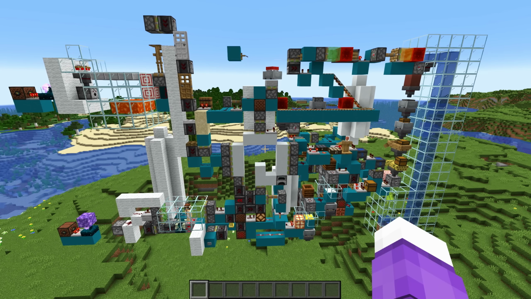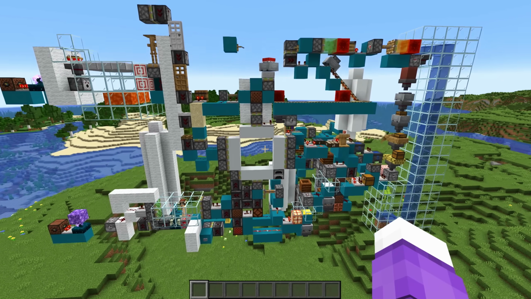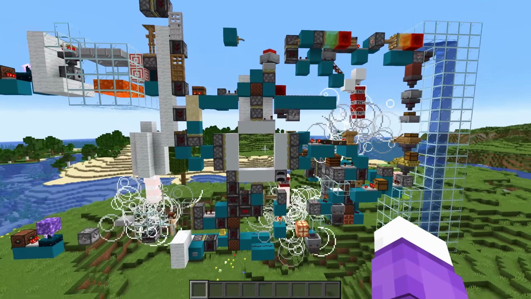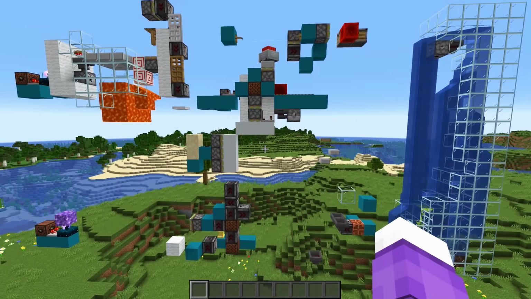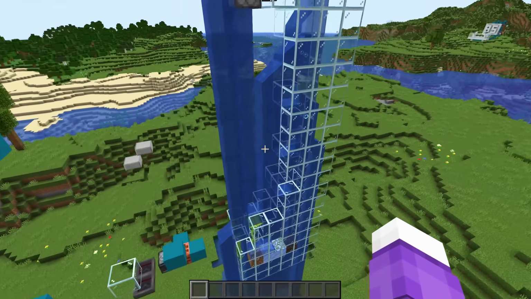Now, some of you might be wondering, Purple, this isn't every redstone component. Where's the TNT? There it is. Yeah, this door didn't survive that.